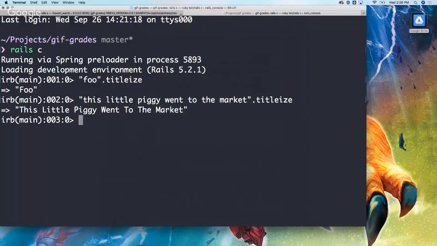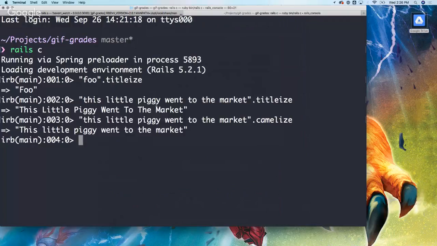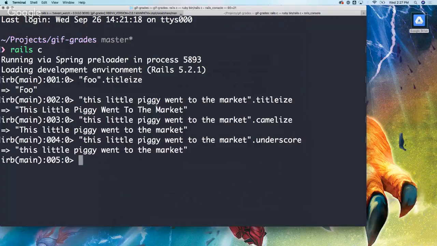Yeah, see that? Oh, so in title, it's each word. A book. Yeah, there's a bunch of other things like camelize. Wait. We have to... It assumes you've underscored it already. I don't think it's underscore-ized. I think it's just underscore. Underscore.